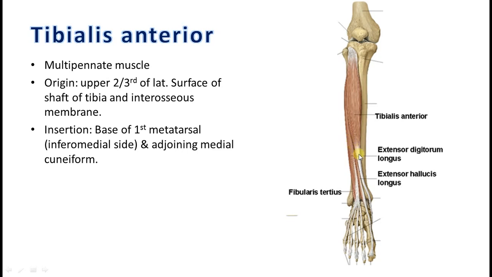And not only that, because of the powerful contraction of this very powerful muscle, the lower end of the anterior border of the tibia is somewhat rounded. If you carefully examine the anterior border of the tibia, the rest of the border is very sharp and is called the shin, whereas the lower part is somewhat rounded. So it is inserted into the base of the first metatarsal and the medial cuneiform. Action: dorsiflexion at the ankle joint. It dorsiflexes the ankle.